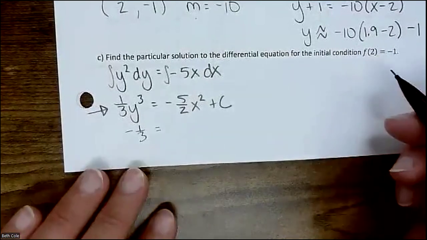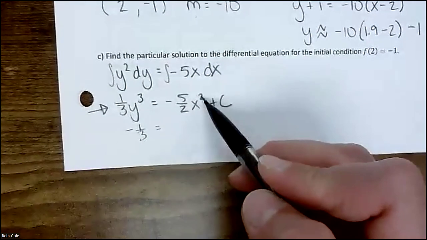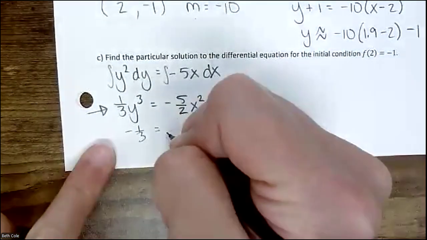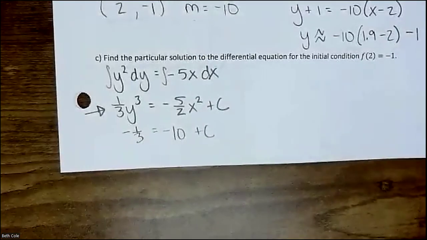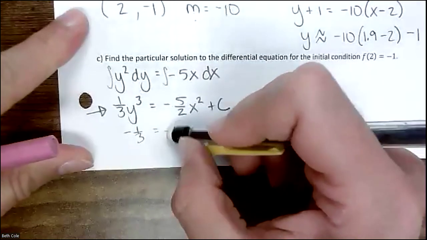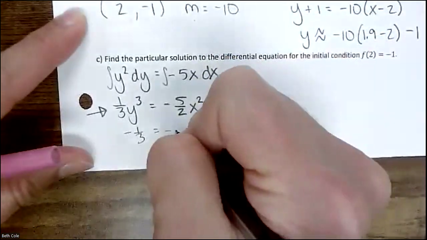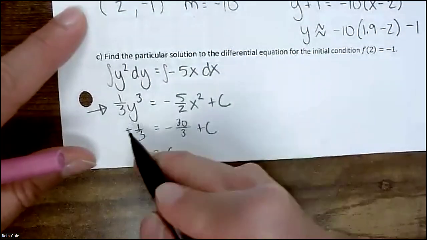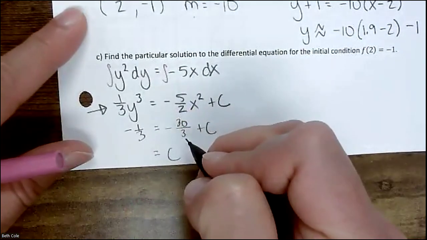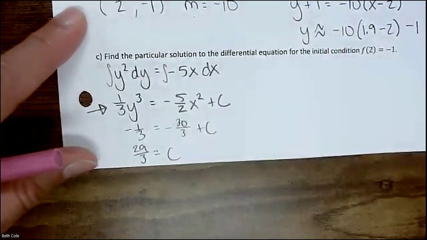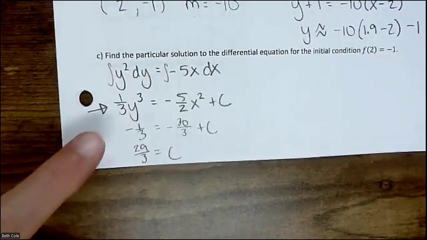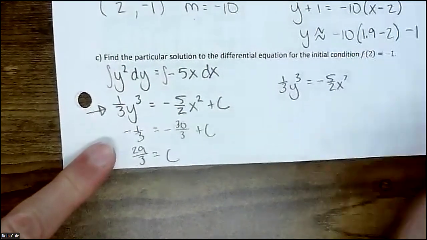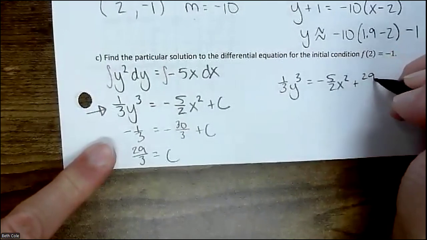Oh, geez, this is going to be fractions here. All right, and then 2 for x. 2 squared is 4. Divided by 2 is 2 times -5, -10. I need for that to be thirds though. So I'm actually going to erase it and turn it into thirds. It would be -30 thirds. Perfect. So if you add that over, 29 thirds, great. So you're going to go back to the step where I put the arrow, recopy it exactly, except put the plus 29 thirds.